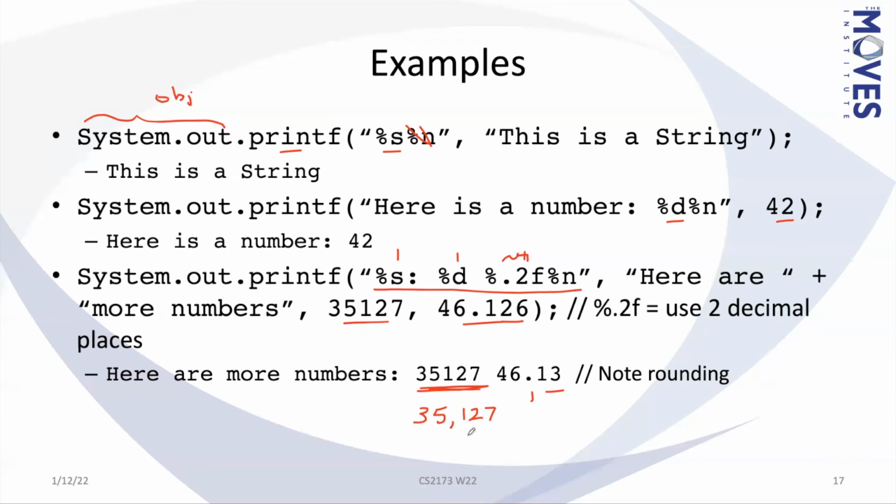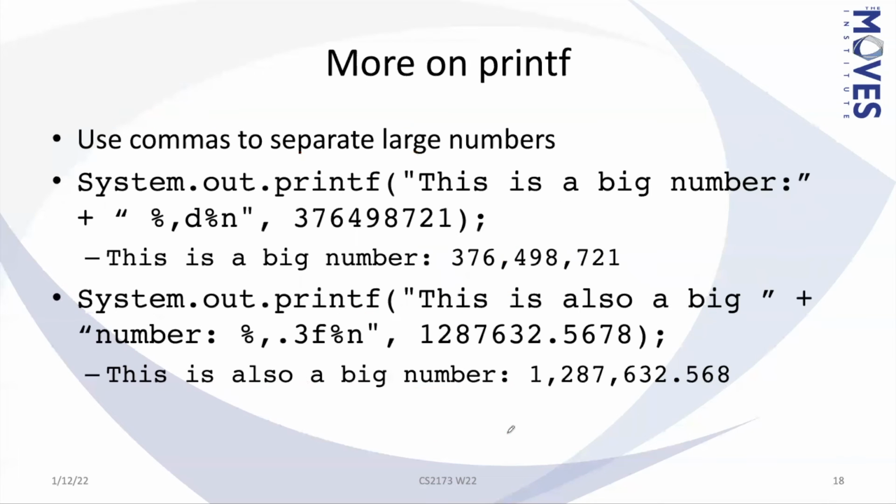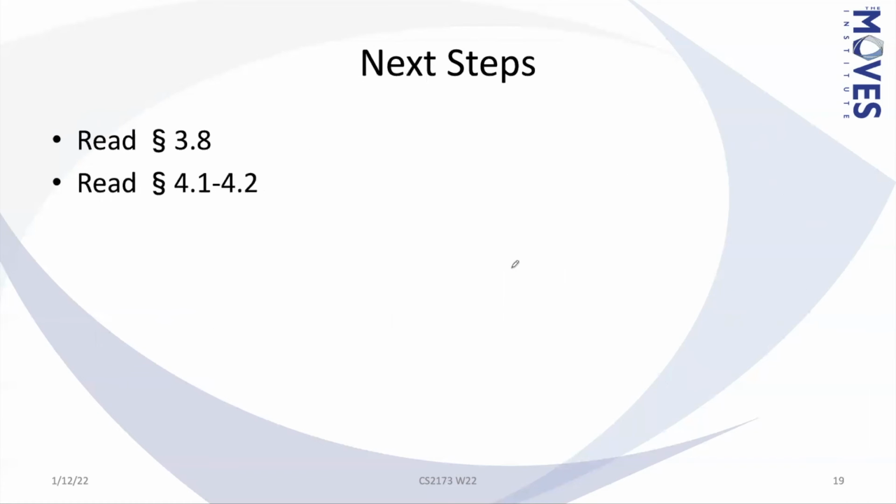Okay, but this issue about using commas: here in the US, we use commas to separate large values. So here's a big number, and here's how I use it. I put an extra comma in the case of an integer before the d. So here I'm printing this number, and notice that it puts the commas every 3 places.